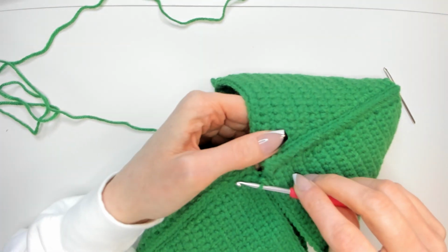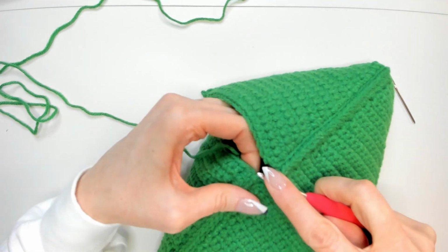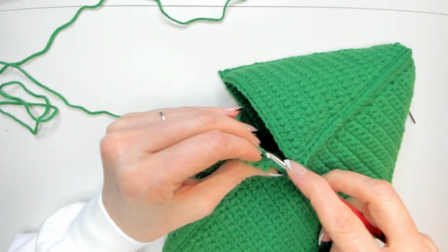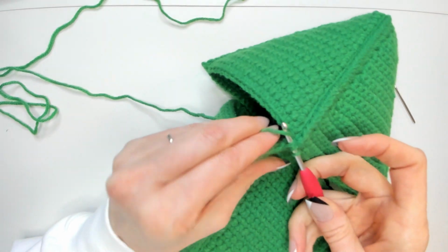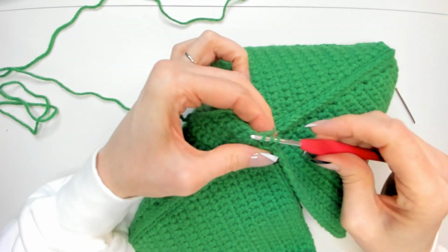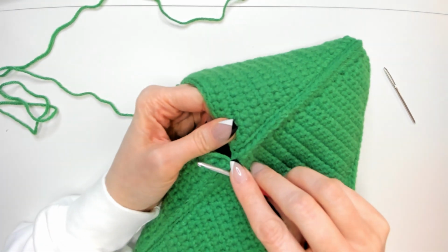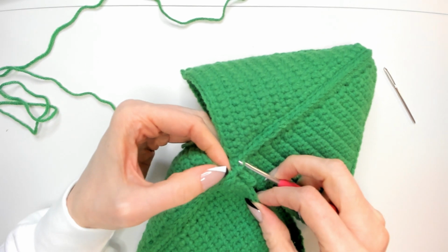Another slip stitch. Okay, so now we're going to take this to the side of this chain and we're going to go into the top of where this turning chain was on this triangle. And hopefully this works out. So now we want this turning chain and we're going to put it with this one over to the side.